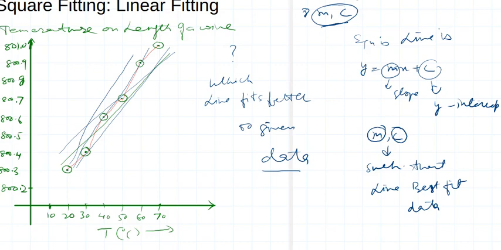So for this, let us do one thing. Say there are some experimental points I am having. So these are the experimental points, say, and let us assume that there is a line of best fit for this data, this one. This is the line of best fit, right? That's what I have assumed.